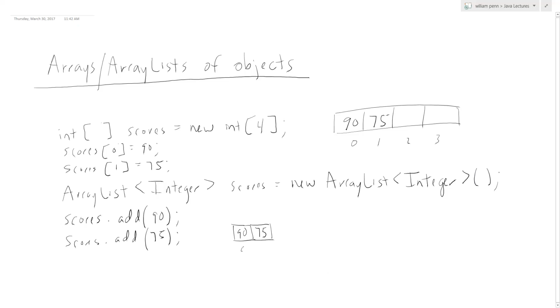And again, the index values are still the same. So we could keep adding, and it would just add to the end of the list. And as you looked at for today, there are other ways to do this. You can add things at specific slots or insert things. But this is the general idea, right? So we basically have these two options. We have arrays and array lists that we can use for storing lists of things or collections of things.